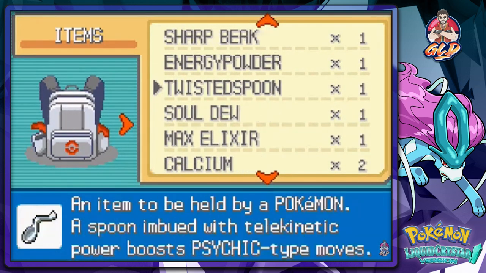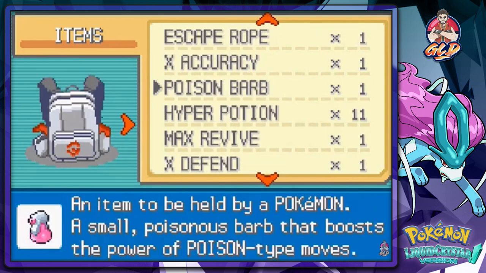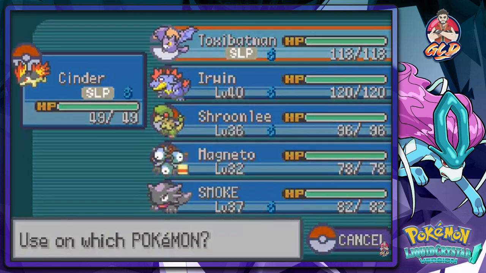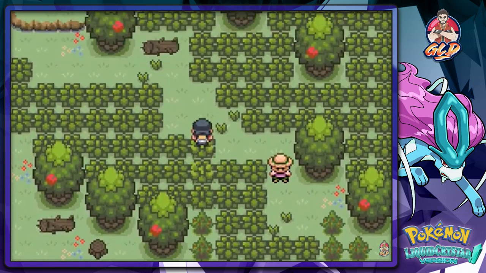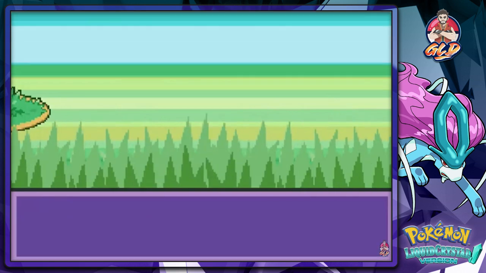I've got to see if we got any other kind of healing items right here. Do we have an Awakening? I don't think we have an Awakening. God dang it. Oh, wait. Here we go. We got Full Heals. Alright, wake up. There we go. And there we go. Okay, so let's continue on right here because this is a darn good place to actually see what's going on right here.